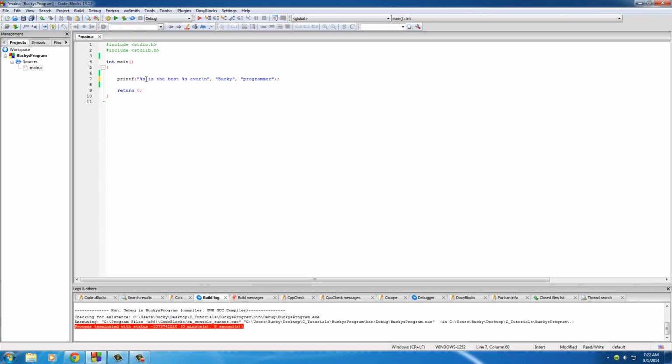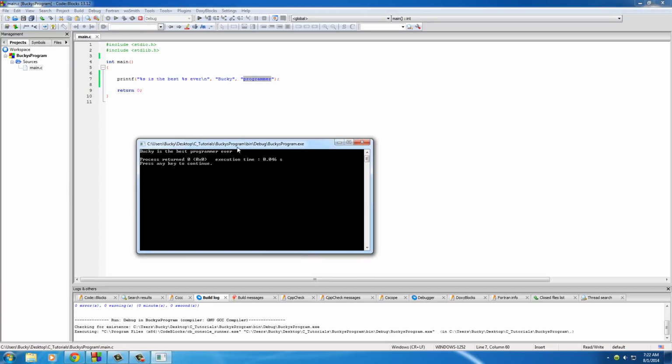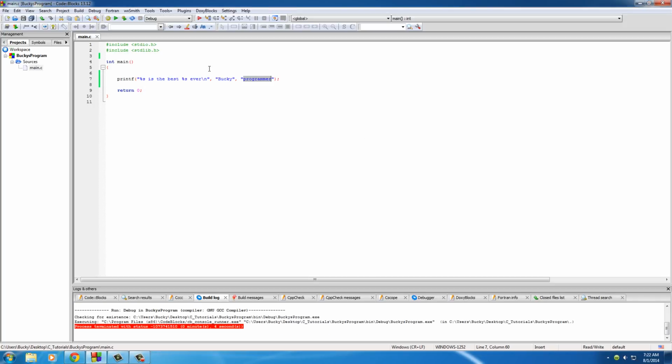So basically, it says, okay, for the first one, use Bucky. For the second one, use programmer. So when you build and run this, Bucky is the best programmer ever. So that's the very basics of a conversion character. And I also want to mention that this %s is for strings only, for text, words, stuff like that. Whenever you're working with numbers, you need to use something else.